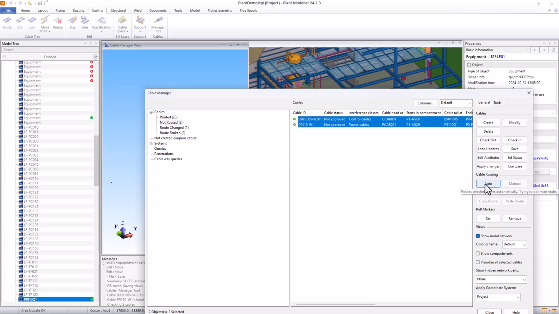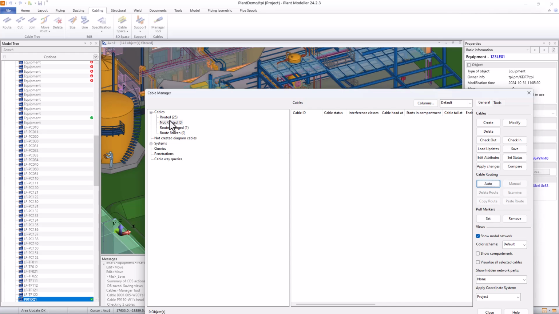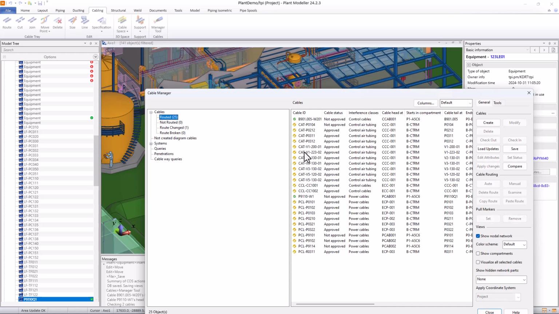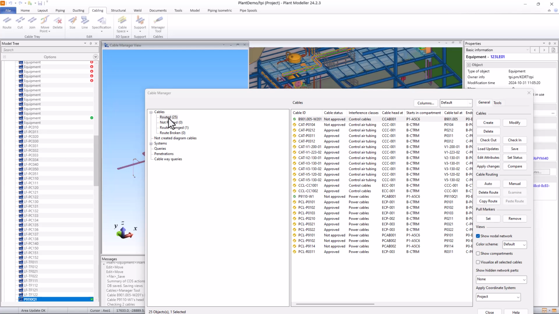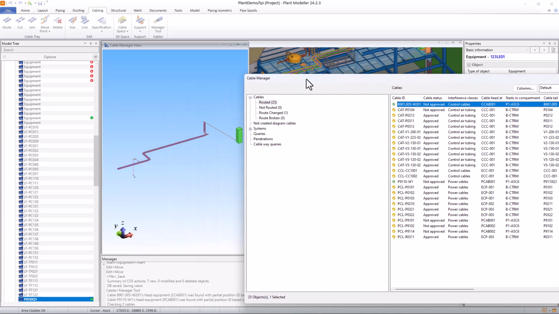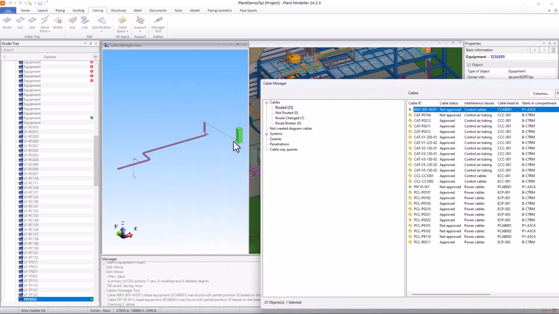And let's use the auto route functionality. If everything went okay, those cables should be moved to the routed section. And that instrument cable is coming from that cabinet and going to the instrument itself.